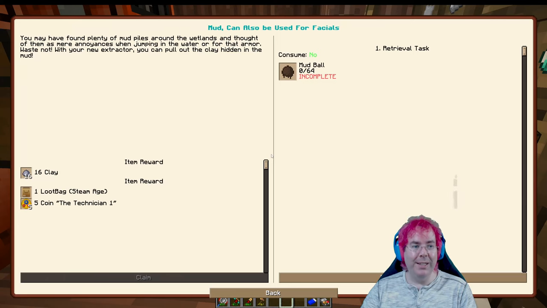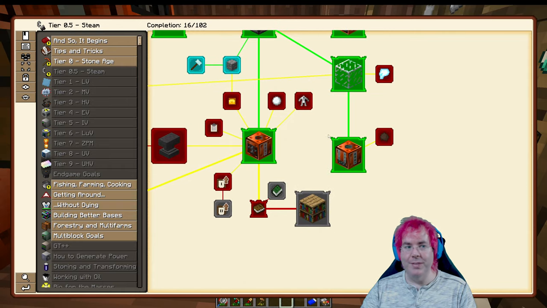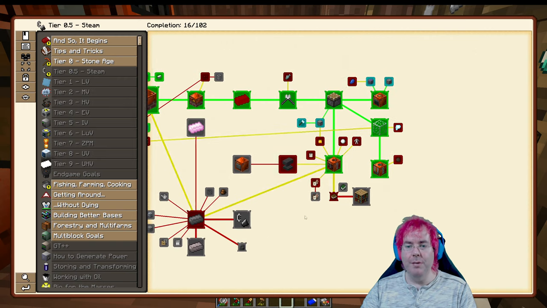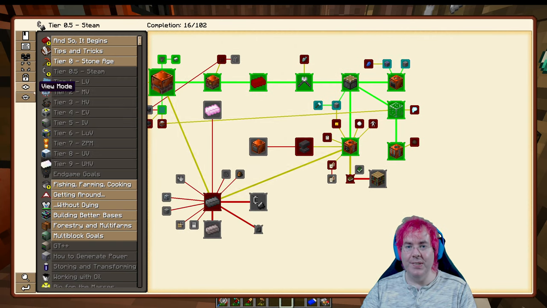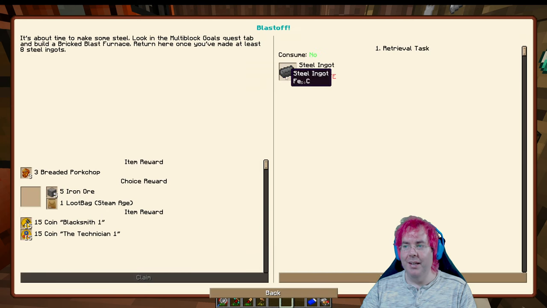Okay, well, that's a side quest. The important ones are the ones that have little decorative things on the corners. Some of the connections we don't see yet because I have the view mode turned off. But eventually we'll need the extractor for making rubber. But the key thing is steel. We got 1 of 8.